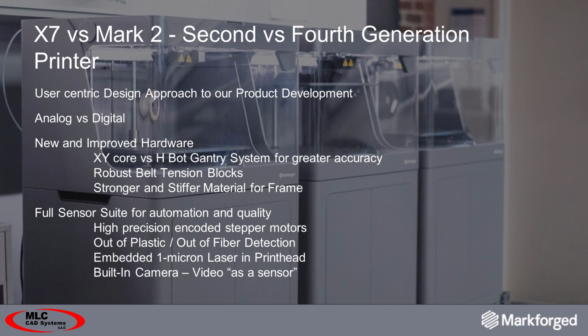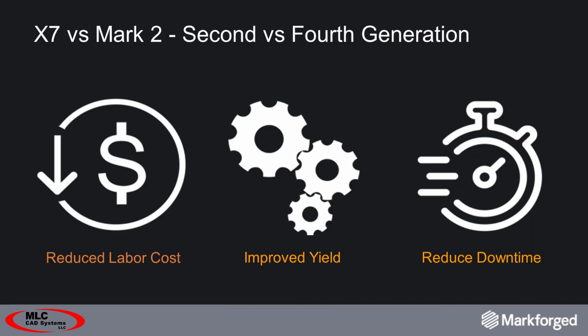It's highly adopted worldwide by our 15,000 customers. It's a great product, but again, its purpose is to sit in that designer's workspace versus the plant factory floor. So at the end of the day, when you look at reducing labor costs, improving yield, and reducing downtime, or I should say maximizing utilization and uptime in a factory floor environment, the industrial composite X7 platform truly is the platform that shines to address those use cases that are important for our customers.